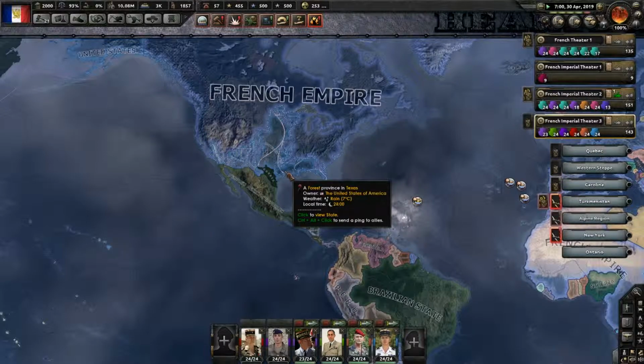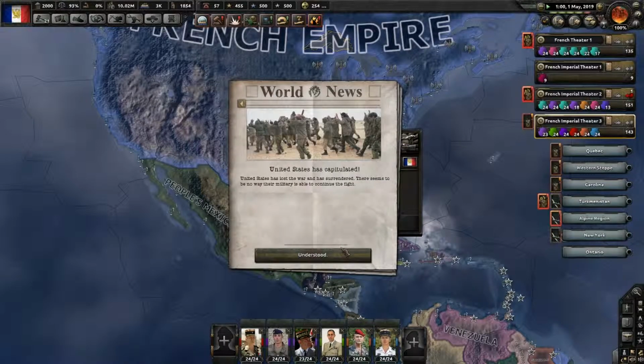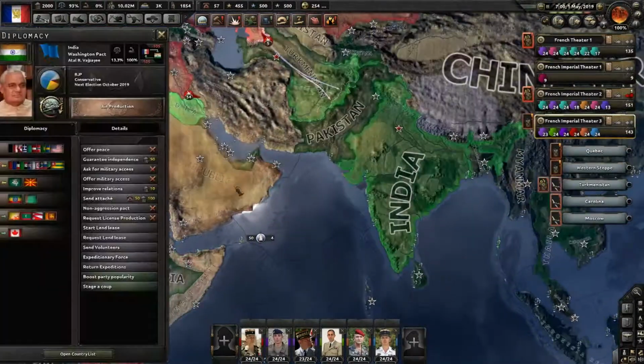The Americans should crumble any second, though. We've pretty much taken everything from them. There's not much left to do at all. It's literally just a matter of time. Where is the capital? Oh, we've taken the capital. There you go. The US is capped. Bish, bash, bosh. Thank you very much for playing, America. It's been fun. Now we need to deal with this.